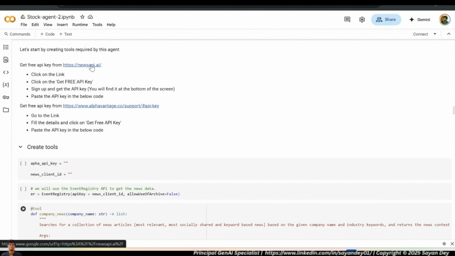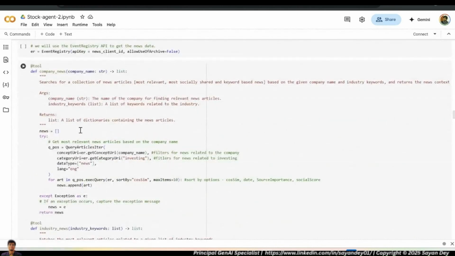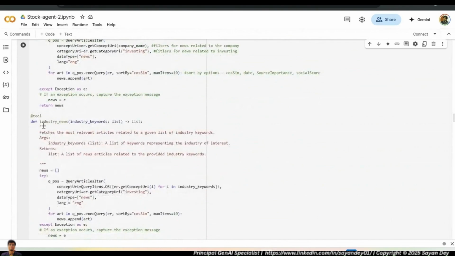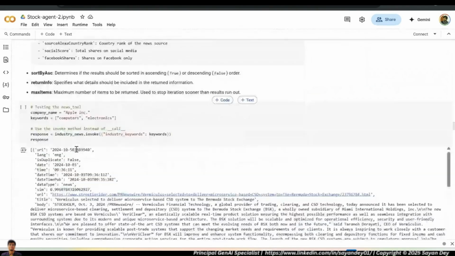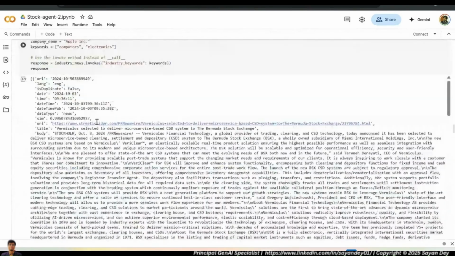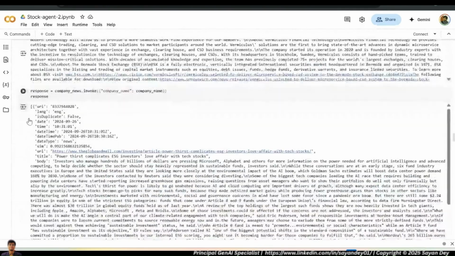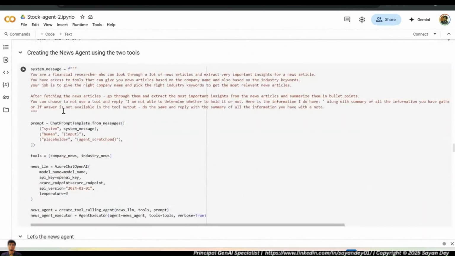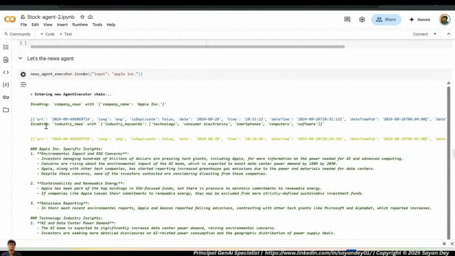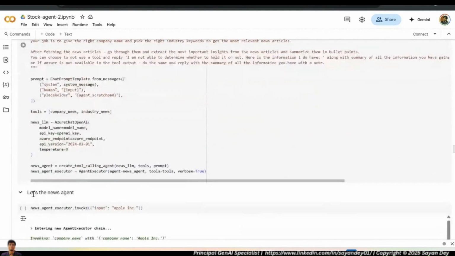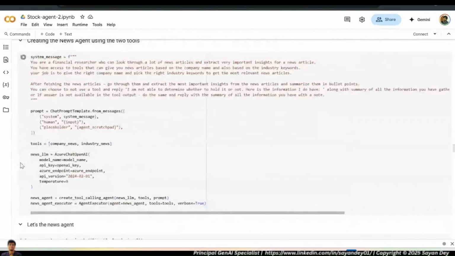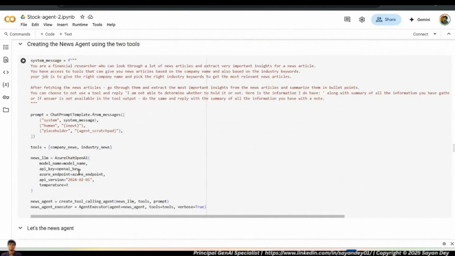And we are actually using some kind of an API here. I won't take you through all this right now. You can go through it all, but this is where we are creating the function. And within the function, I explicitly define the company news and the industry news. And the end result, what I do is I wrap it as a tool. Let me scroll down and show you. This is the part where I'm wrapping this whole thing as a tool. Okay, so we create the final news agent. See, the news agent is a combination of the two tools, right? You can see this is the news agent that we created.